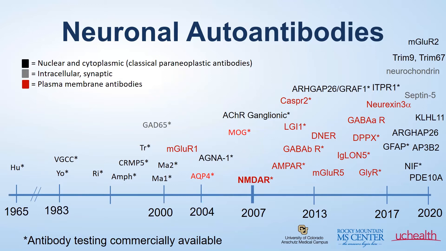The idea of a paraneoplastic or immune-mediated mechanism causing a neurologic syndrome in the setting of cancer was first described in the 19th century. It wasn't until 1965 that Dr. Wilkinson and colleagues discovered a neuronal antibody in four patients with small cell lung cancer and sensory neuronopathy. In the 1980s, additional studies began describing specific neuronal antibodies in different antibody syndromes. In 1983, doctors Greenlee and Brashear identified a Purkinje cell antibody in patients with ovarian cancer and cerebellar degeneration. Then in 1985, the group with Dr. Posner at Memorial Sloan-Kettering Center began describing different paraneoplastic neurologic syndromes — meaning an antibody produced with an underlying cancer.